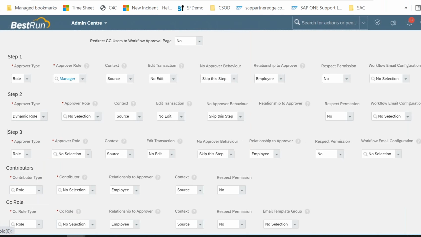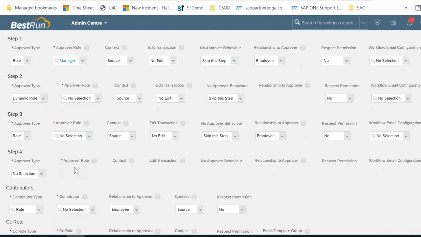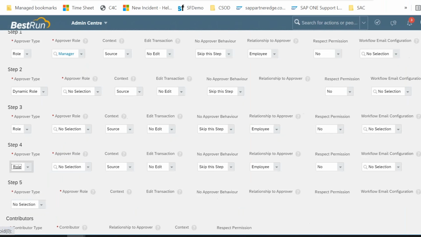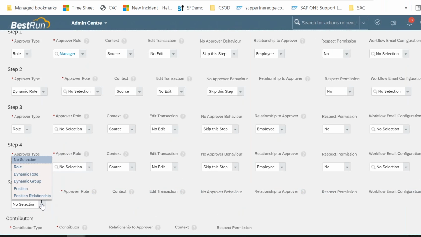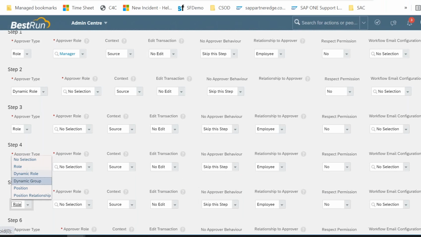I said another role, and I said another role, and I created, let's say, five approvers for it. Unless this fifth approver approves or takes any action, your workflow will not be completed. Now let's say the top two approved it, but the third one is inactive. Now the system doesn't know what to do.